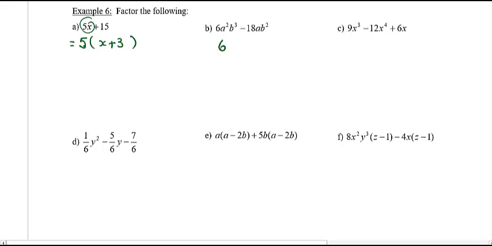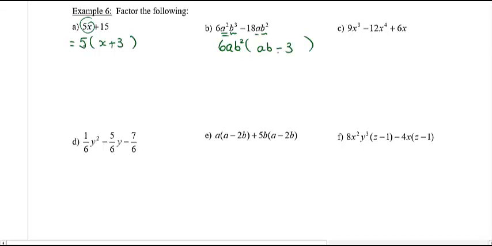How about 6b? I see a 6. Now think about it. A squared, a. What's the greatest common factor? That's right, just a. And then b cubed, b squared. The common factor is? Yeah, b squared. And now when you divide, let's see what you get. I think we get a, b, minus 3.